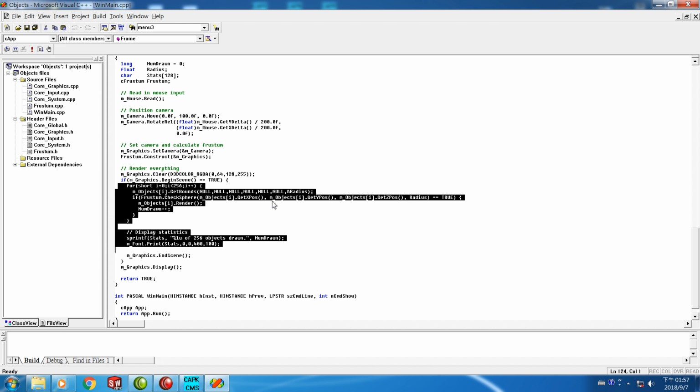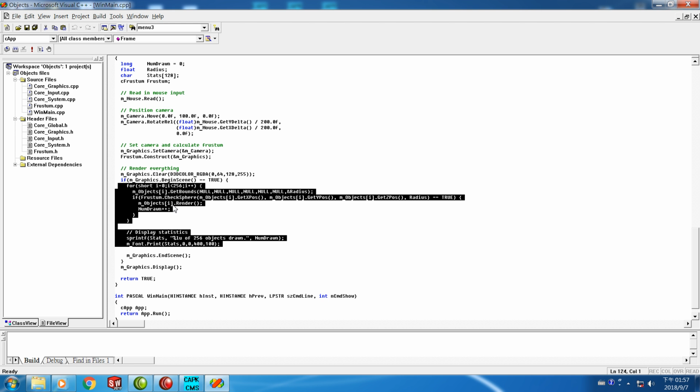With these parameters, we can check whether the sphere is inside the camera pyramid or not. If the answer is true, then we render the object. Otherwise, we don't render that object.